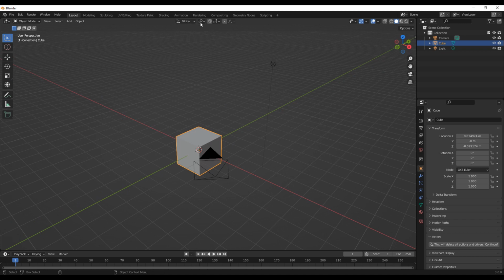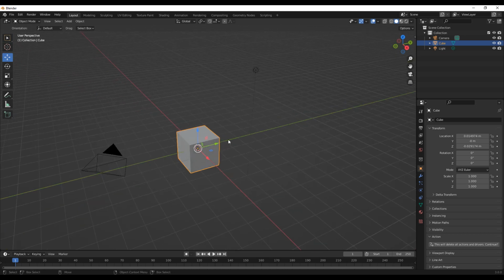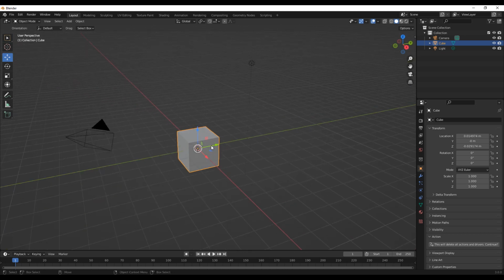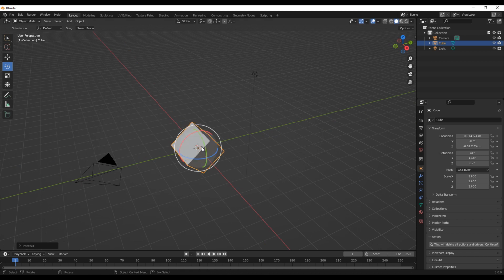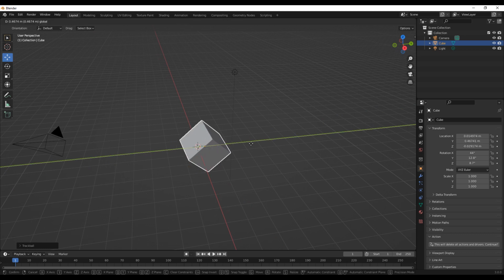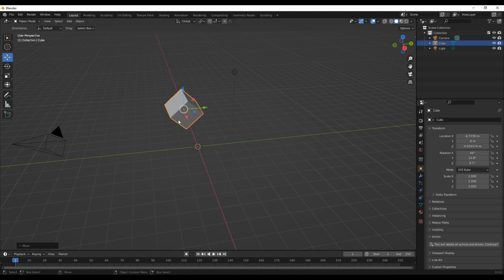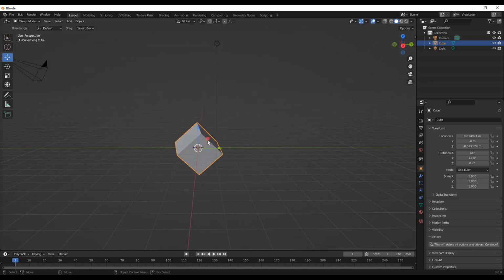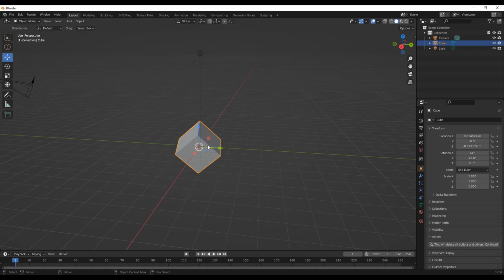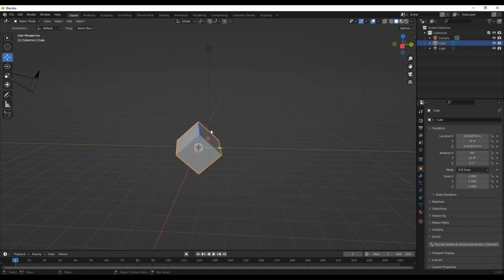So we have up here in the middle a couple of things relating to those arrow systems that we just talked about, right? So when I showed you, for example, that you can move it along these axes, there's some other ways that you can manipulate it. Let me show you. So let's say we rotated this cube like this and like this. If I go back to the move tool, the arrows will still point in the directions of the world, right? X, Y, Z. But sometimes, let's say I want to move the cube in the direction that is, let's say, from the perspective of the cube, right?